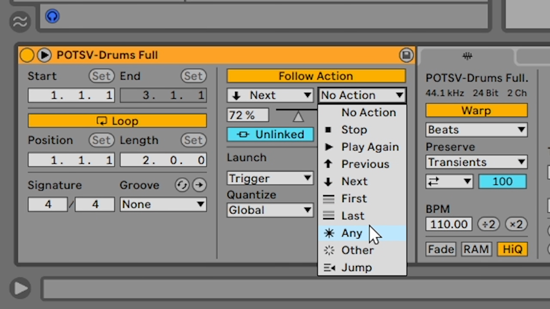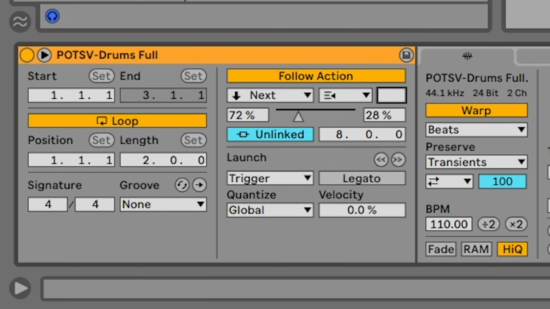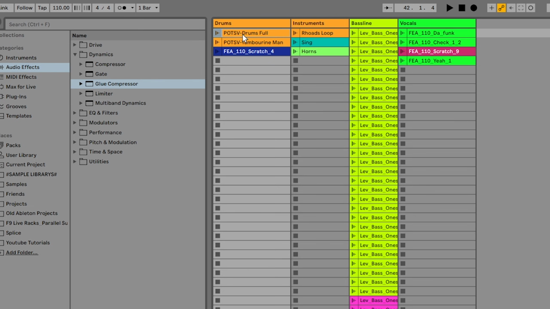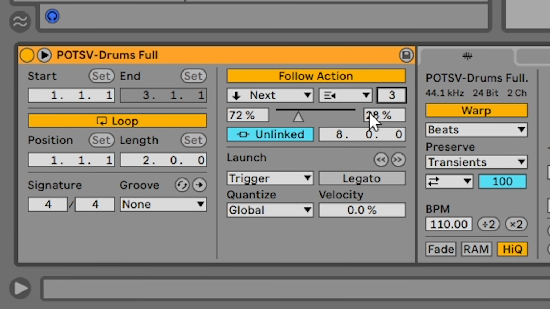And there's actually a new option in here now called jump. And when we select that, we can choose a different clip to jump to. So if we wanted to jump from there to this clip here, that's in the 3rd position, we would set this to 3. Now, on top of that, we also have a new option called linked. When linked mode is on, the follow action is going to happen at the end of the clip. And you can change how many times you want to play the clip before the follow action occurs. So in this case, I have it set to ×4.